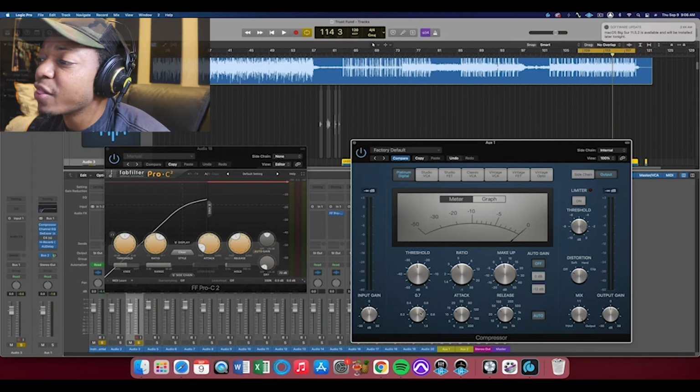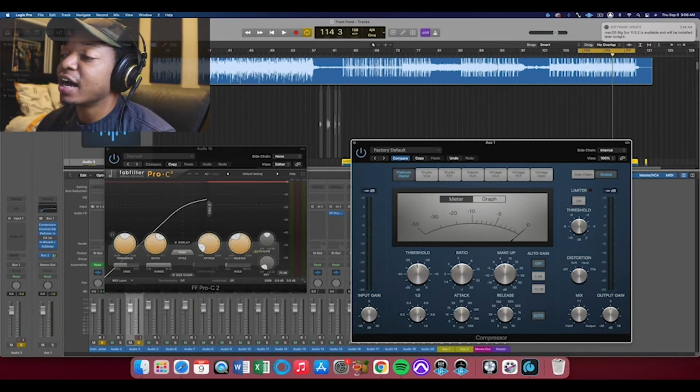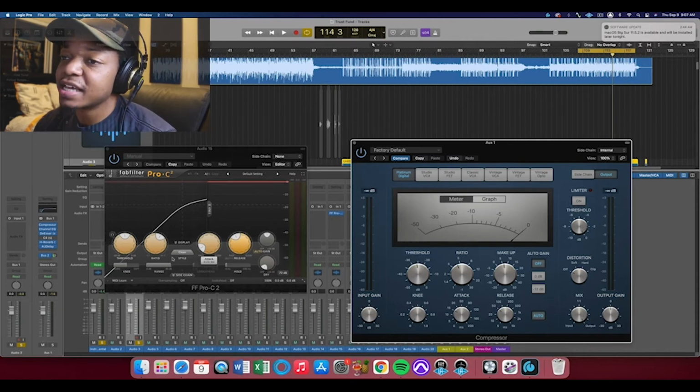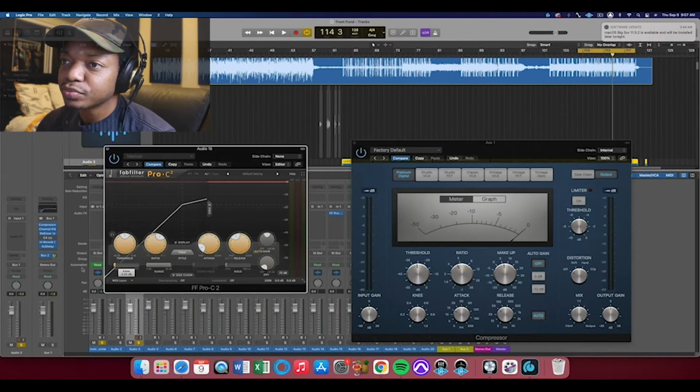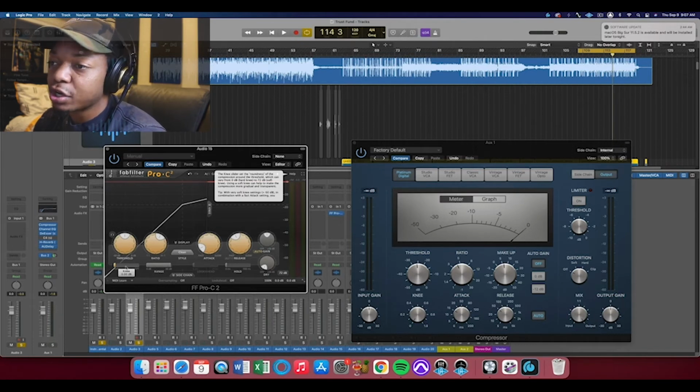So that is what this is basically evaluating. The knee goes from 0 to 1, essentially, right? So 0 is gonna be the exact same thing as this, really hard hitting, and I'll hover over it so that you guys can see. What I like about this Pro C2 is that it literally has the visualization of what's going on here, right?